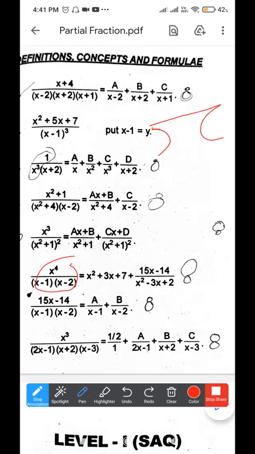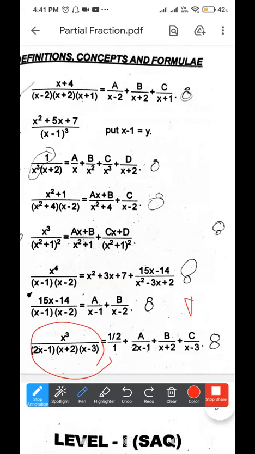And now for the next question, if they are giving you like this, we have learned the long division method in class 8th and class 10th, right? So we'll just apply the long division method and we'll get the quotient, okay, divisor and the numerator. Next, if you are getting it in this form, you can just write it as a by x minus 1 and b by x minus 2. Okay. Then if you are getting it in this way, this is also very important. X cube by x 2x plus 1 and 2x plus 2 and 2x plus 3. So the denominator and numerator both are having the same degree.